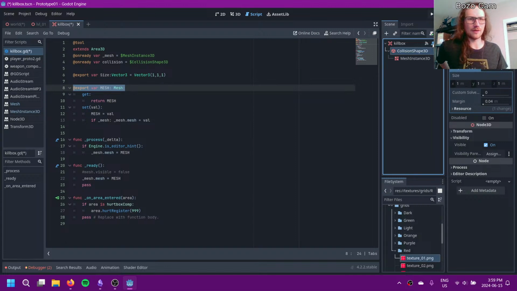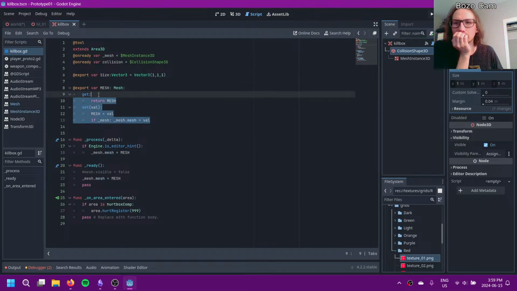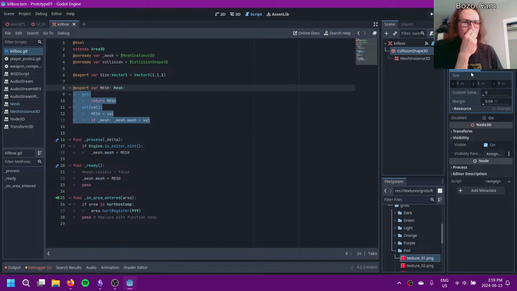I'm just wondering. Swift is currently running in the editor. Yeah, sure. So I don't think this works. We need to have access to the shape property.